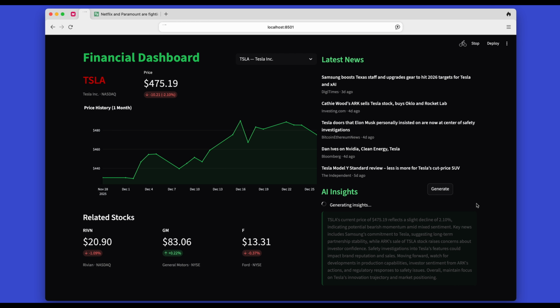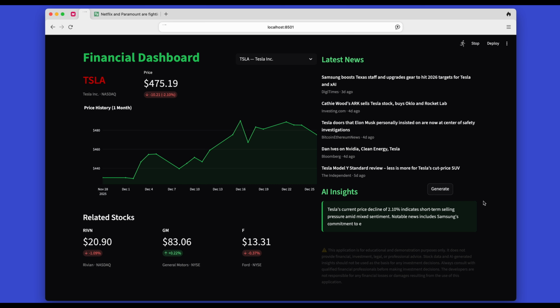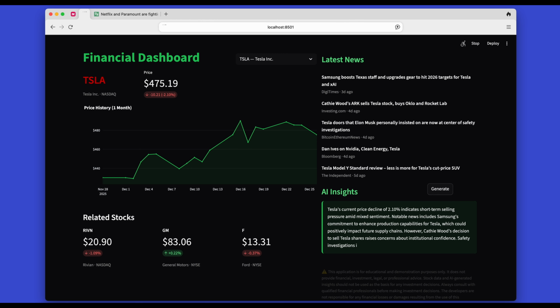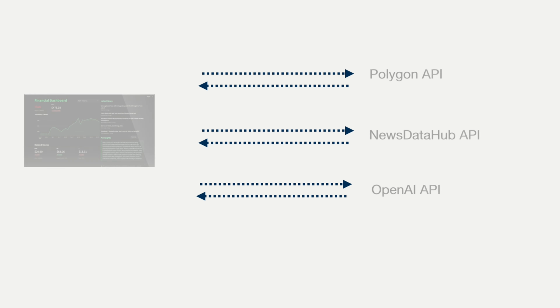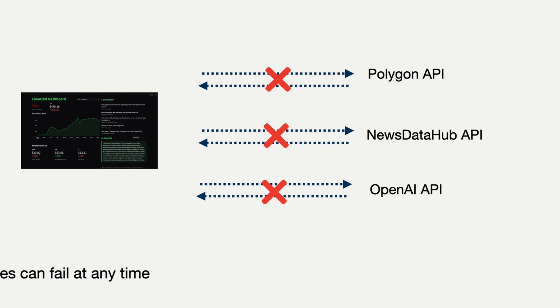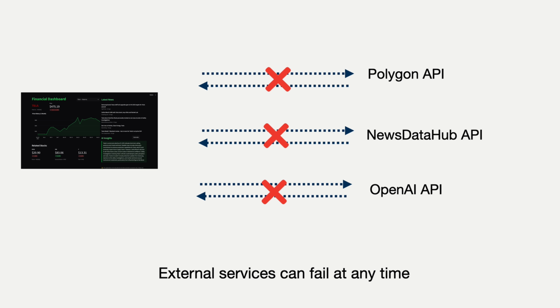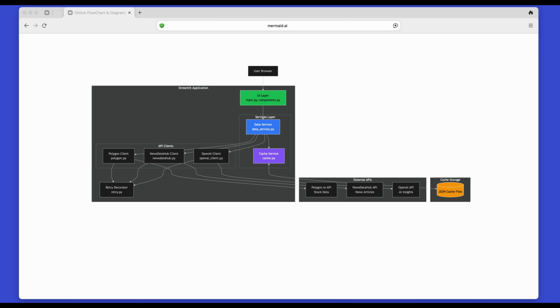The most interesting part about this application isn't what it shows, it's how it integrates with these 3 APIs. Because when you're depending on external services, there is always a chance of them failing, either due to API rate limiting, requests timing out, API server returning 500 status codes due to transient failures, or something else. So let's talk about how we can handle situations like that.